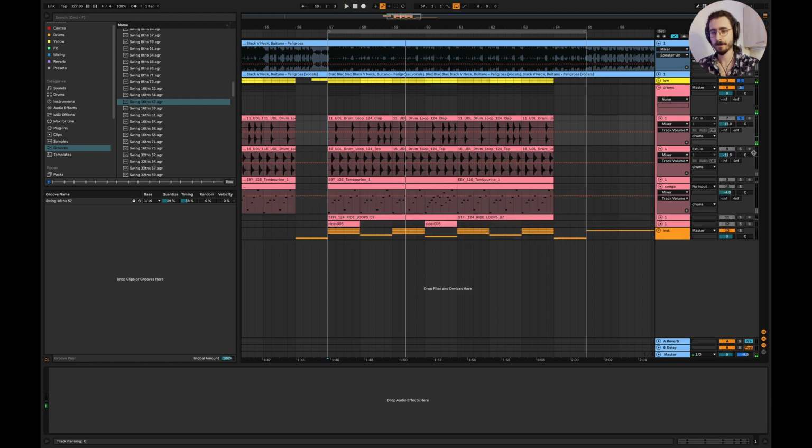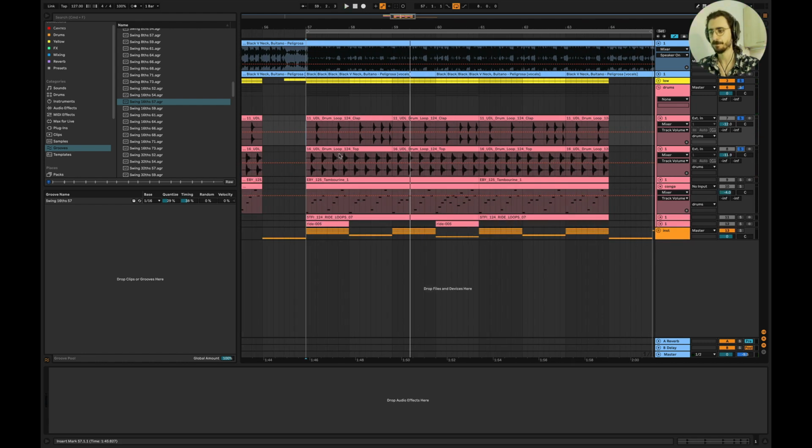Really nice clap. Then we have the hat loop. Again, we are already getting ready sounds within just, I don't know how much time it's going to take for you, but if you pick the right loops, then it's ready, and you can just keep on working with the arrangement of the track. So nice and punchy, I like that.